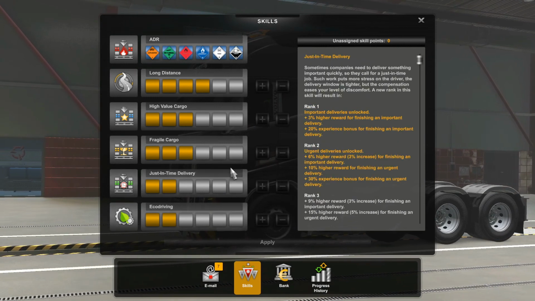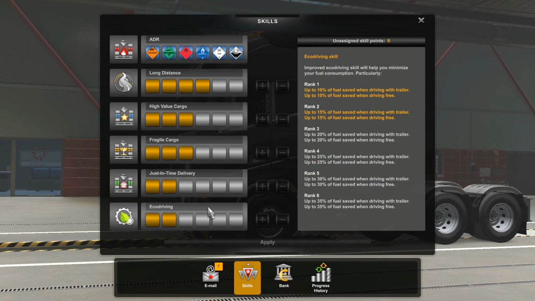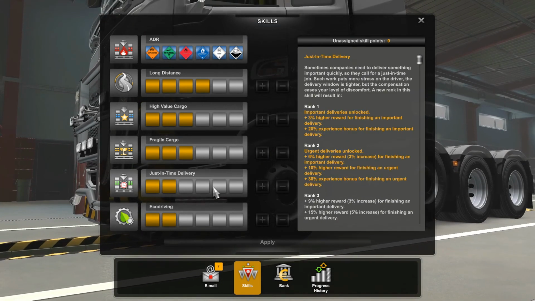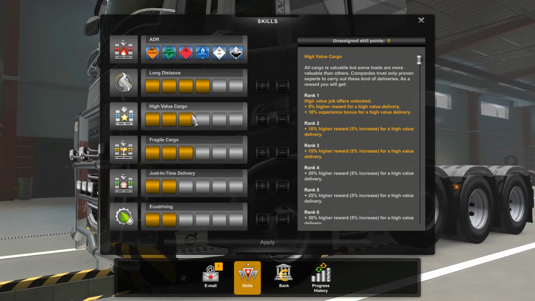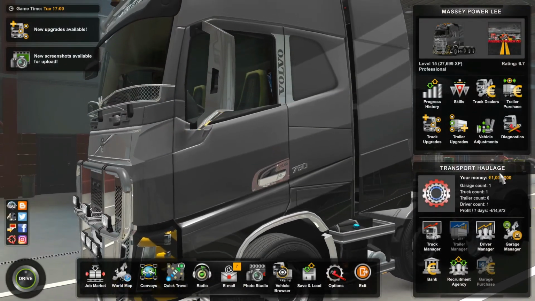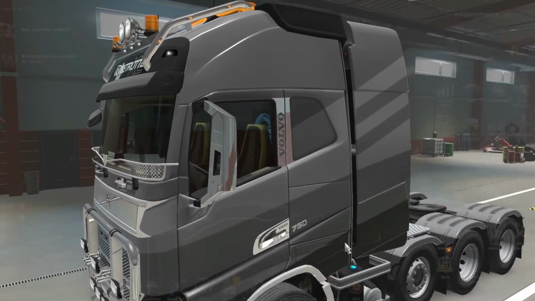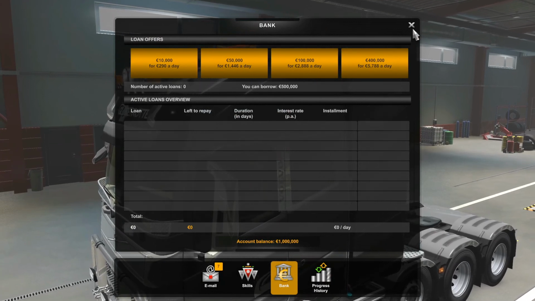Pretty easy to do. You can also do this on a brand new save profile as well. You can do it on a brand new save profile, but you'll have to wait until level 4, I think, to operate the skill levels, so you can buy your own truck. But at least you'll have some money for a head start though, instead of going to the bank and sponging off the bank all the time.